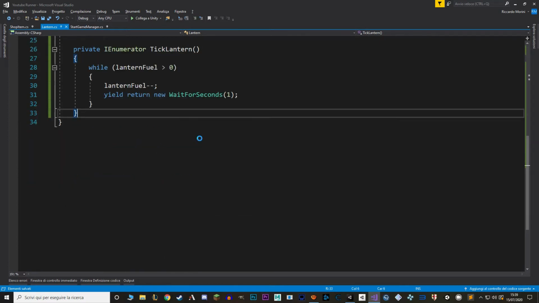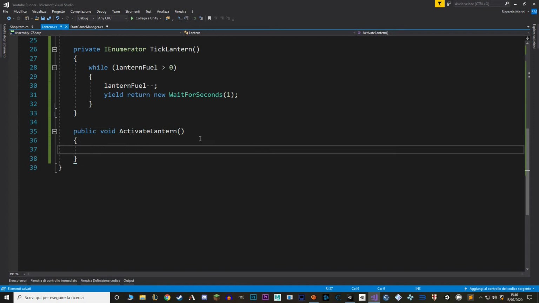And we're going to call this tick lantern coroutine in a new function, and I'm going to call it activate lantern. We're going to call this function when the fog starts building up. I want to just check if a lantern level is more than 0, and if it is, we call the tick lantern coroutine.